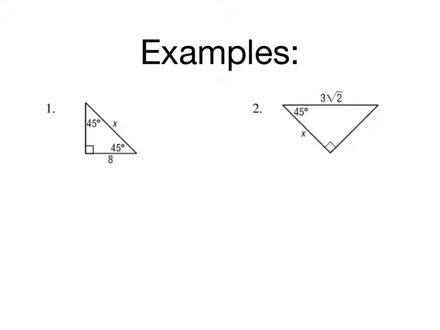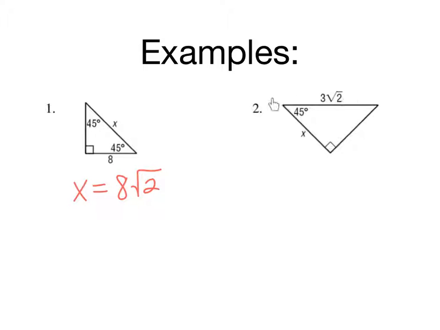Okay, so here you have a 45, 45, 90. Look back in your notes. The legs are equal. Notice that this leg is not labeled, so we're not finding that. What is going to be the value of x? Well, it's 8, the length of the leg, times the square root of 2. That's it. That's the whole process, guys. That's it. How about this one?